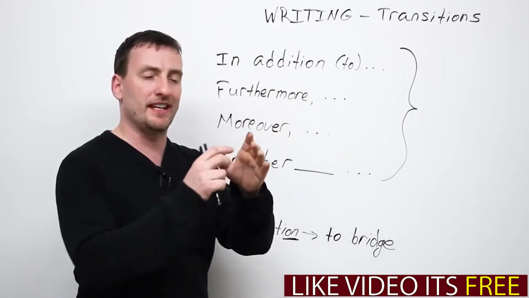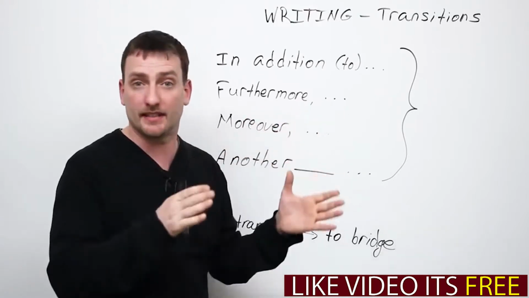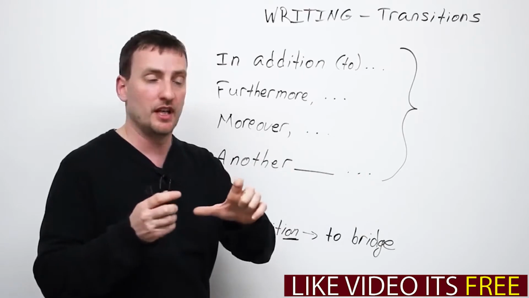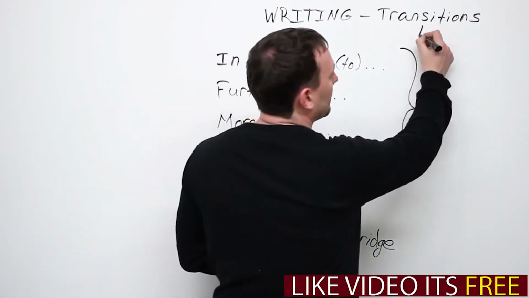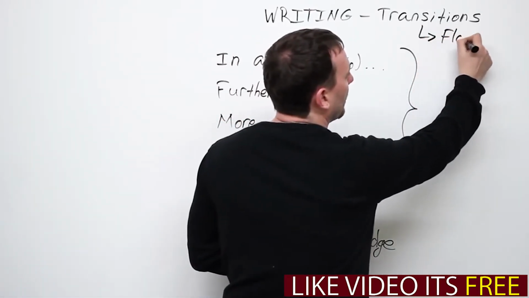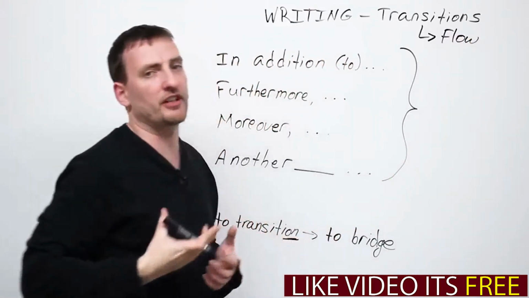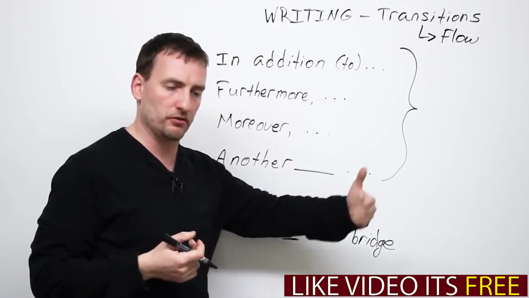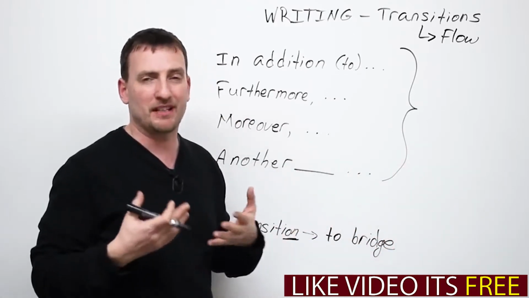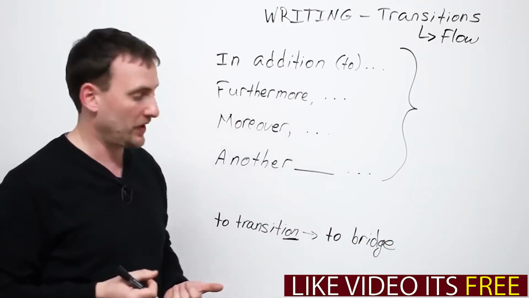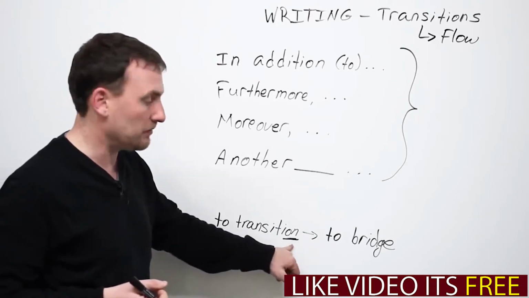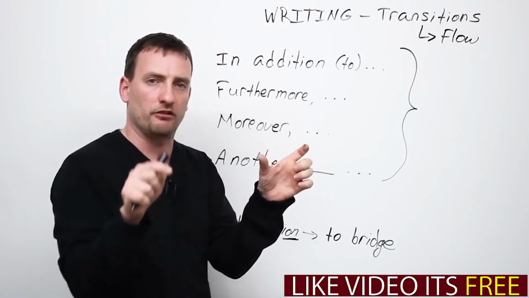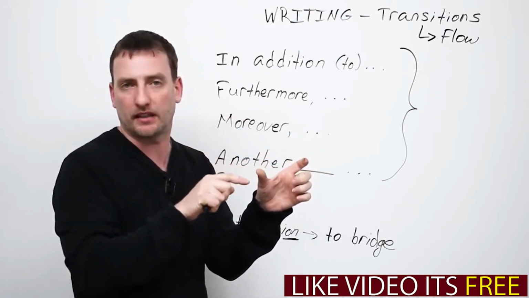Very important because they can join ideas within a sentence, but even more so, they can join two paragraphs. So what they do really is they create flow. Flow is very important for writing, okay? Flow makes it easier for the reader to follow what you're saying, and it makes it a little bit more interesting as well, okay? So to transition basically means to bridge. You have two ideas, you're connecting, you're creating a bridge from one idea to the next.